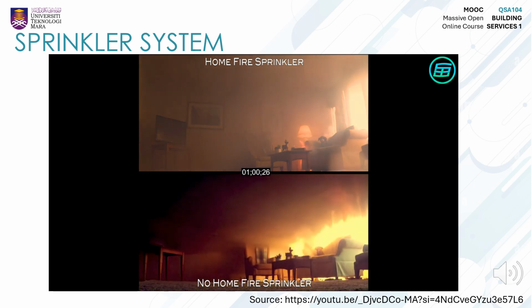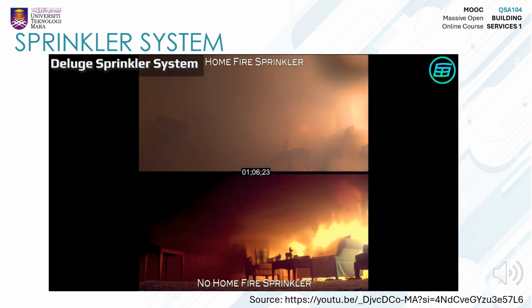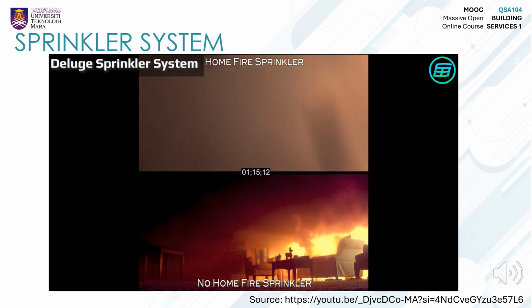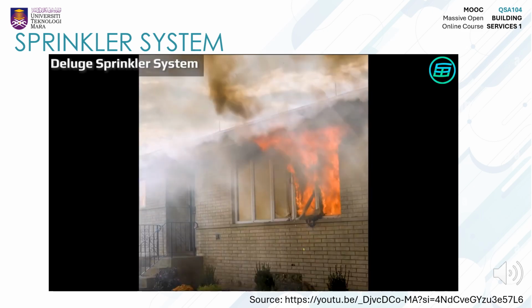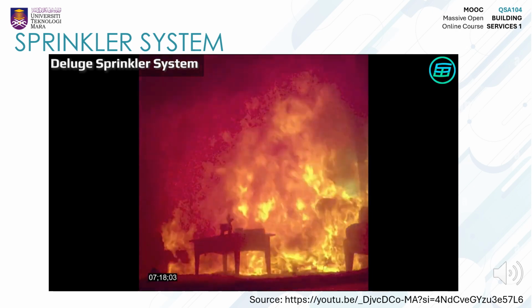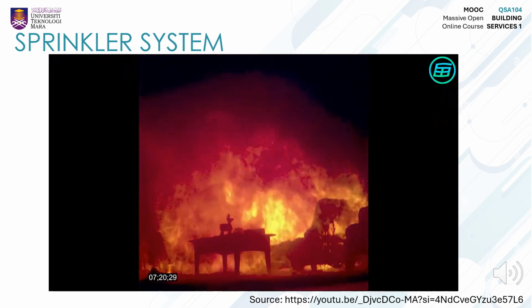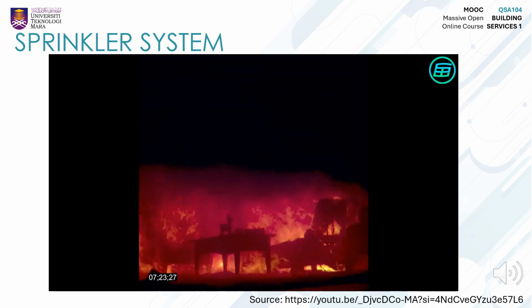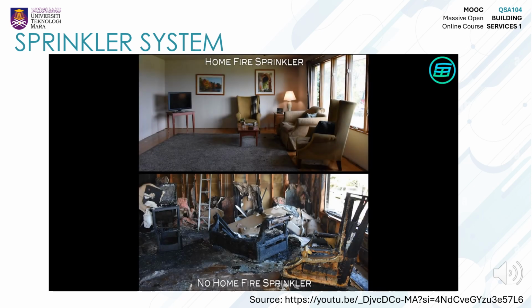libraries, and data centers. Another type of system is the deluge sprinkler system, which also uses dry pipe technology. However, in this system, the sprinkler heads are always open. The sprinkler heads don't have heat-sensing elements, but instead are activated by external smoke or heat sensors. Once heat is detected, water fills the pipes and is released to all open sprinkler heads, creating a flooding effect across the entire area. This system is most often used in industries with flammable liquids, which pose the threat of rapidly spreading fires.